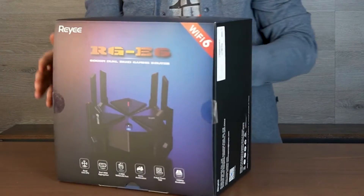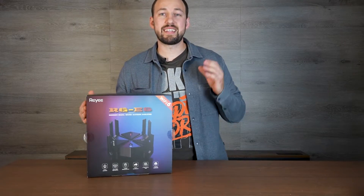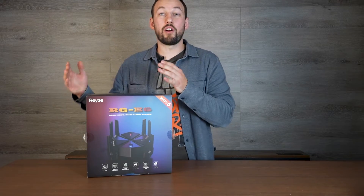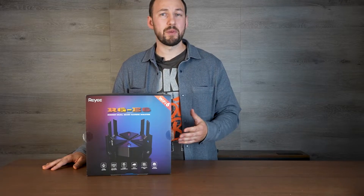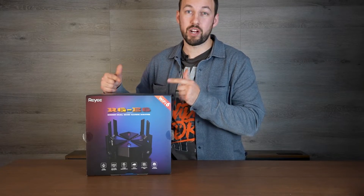Today I really want to go through how much faster that experience is going to be by reviewing the Raii RX 6000. We're going to be setting it up and doing tests before and after to see how it improves speed on different devices, including our Fire TV. Shout out to Raii for sending me the RX 6000 — all results are going to be completely honest. It also has some really cool benefits if you're a gamer or you watch IPTV.